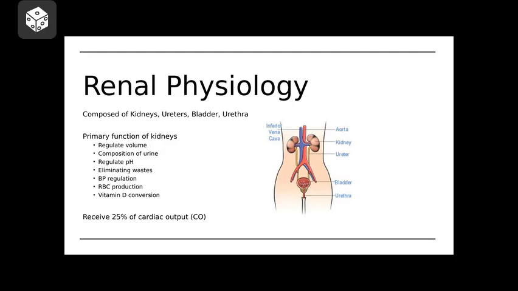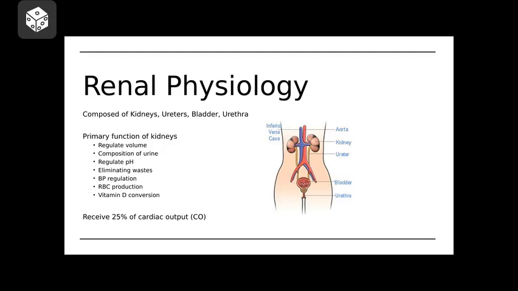So your kidneys help to regulate volume. They decide how much urine or how little urine to make. They also decide the composition of the urine, so how many electrolytes we're going to get rid of, how many electrolytes we're going to keep, that kind of thing. Kidneys help to regulate your body's pH, and they do that by keeping or excreting those hydrogen ions that can affect the pH. They also filter and eliminate waste, so things from medications, stuff we eat in our diet, muscle metabolism, all that stuff can be cleared by the kidneys.